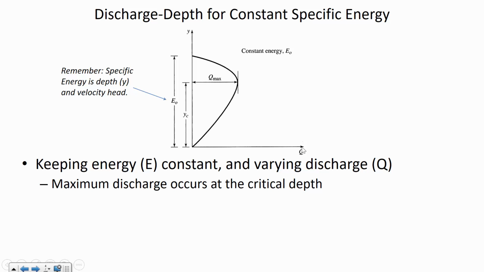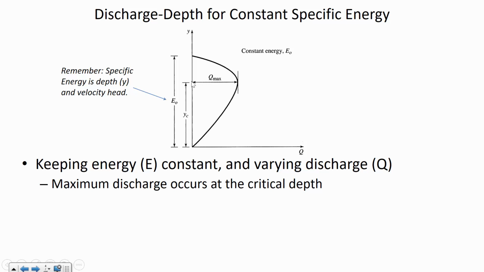So here on the horizontal axis is a certain flow rate, and on the vertical axis is the depth that's associated with that. What this figure is showing is that for a certain amount of energy, you could have a really shallow depth, and that shallow depth wouldn't have as much flow rate as this special point where we're maximizing the flow rate, and it just so happens that that point of maximal flow rate corresponds to the critical depth.